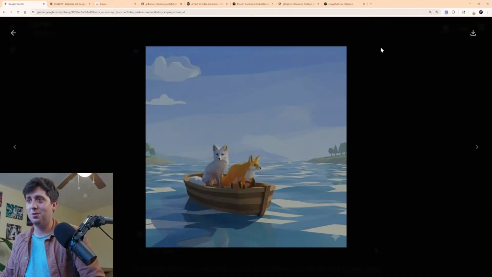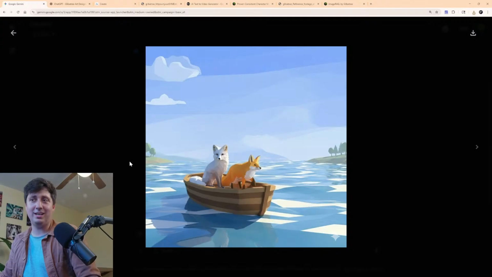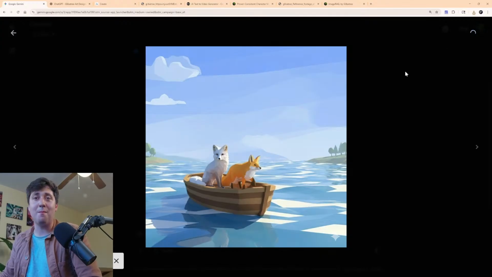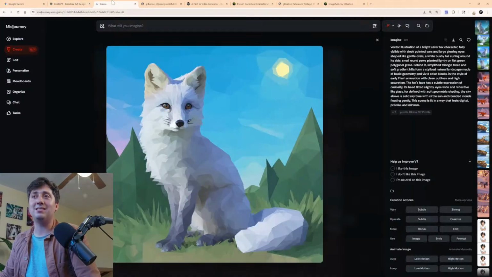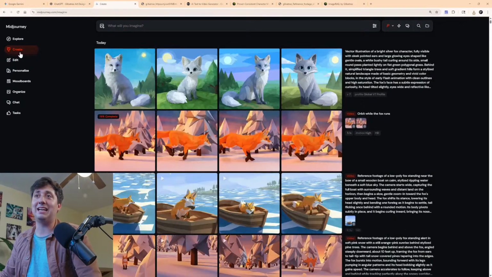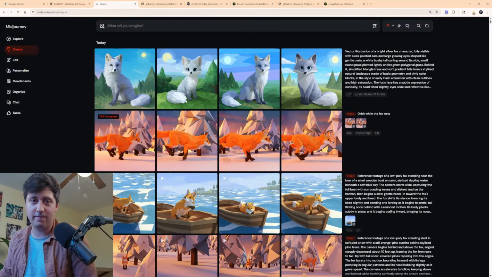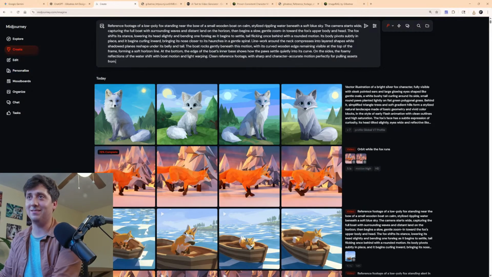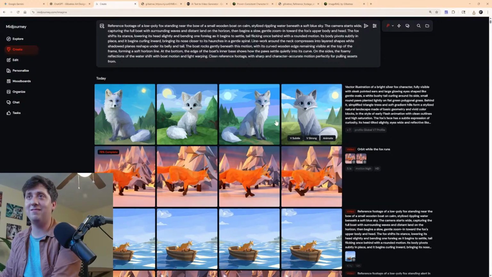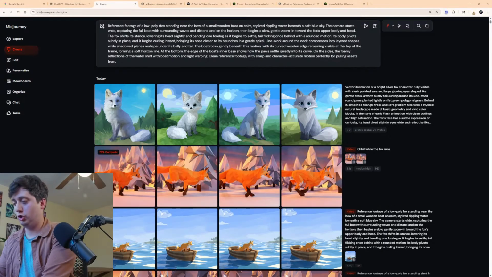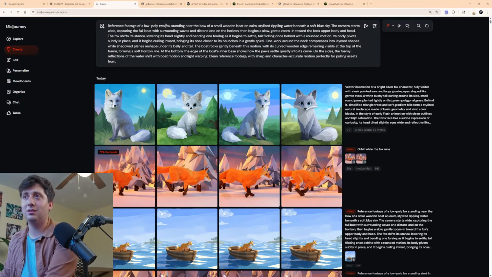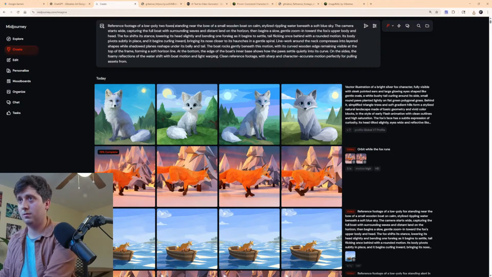And so one could get these both to animate, right? And then we would have a scene with the 2 foxes together on the boat, for example, right? So we could say, hey, this video of 2 foxes, one standing on the bow.